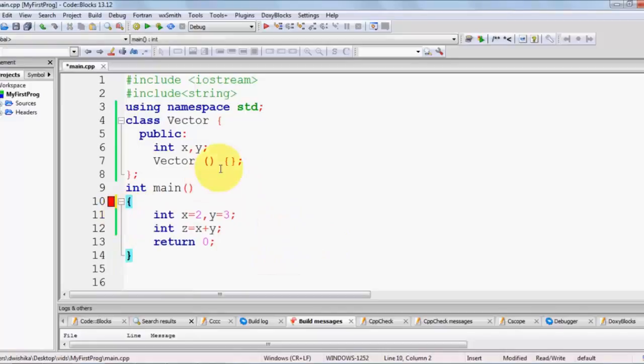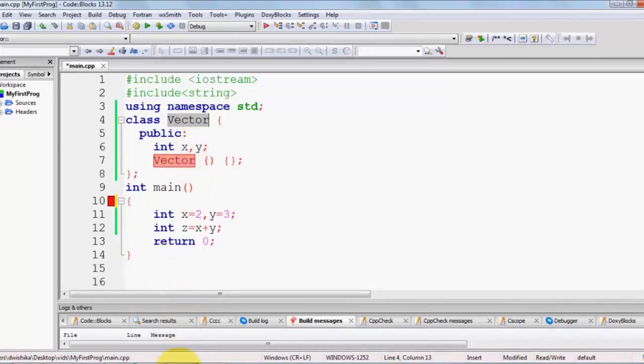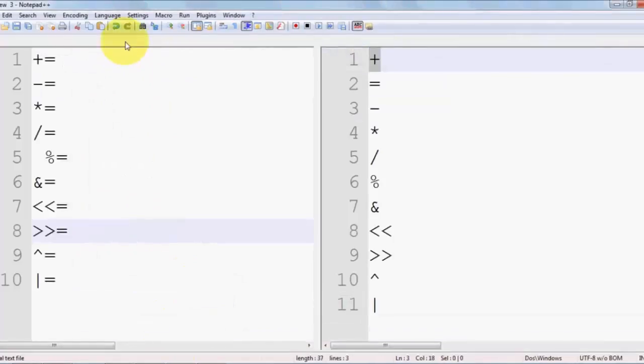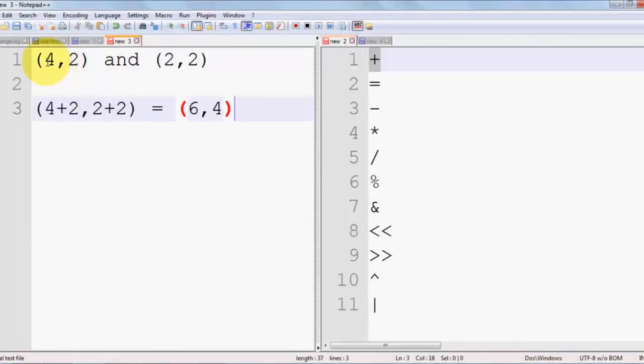For example, I want to add two vector values which are Cartesian values, and I will give you an example. I want to add two Cartesian values, for example 4 comma 2 and 2 comma 2. I can do it in mathematics like this: 4 plus 2 is equal to 6, right?